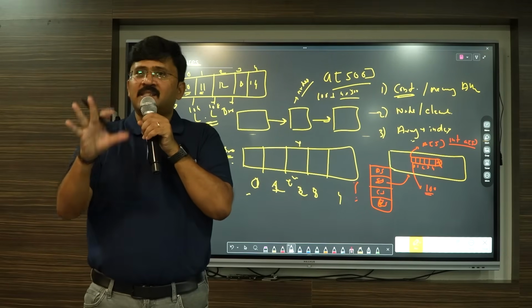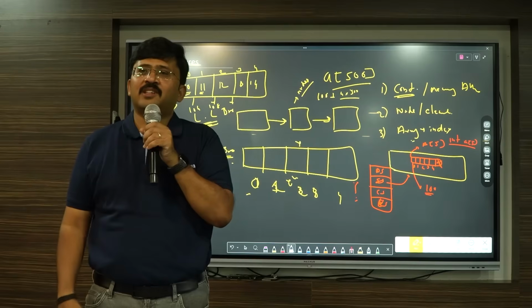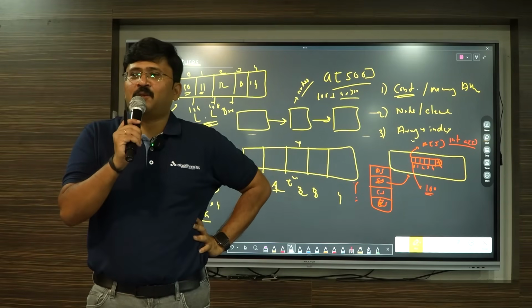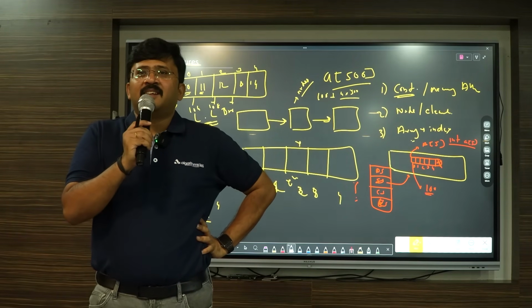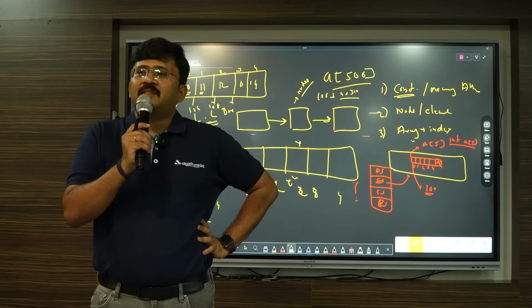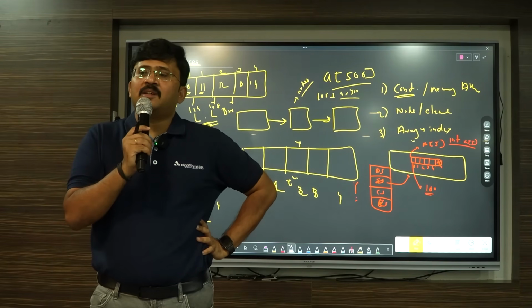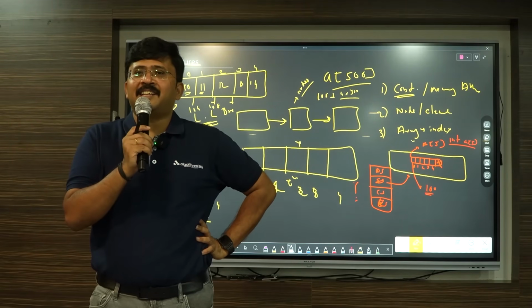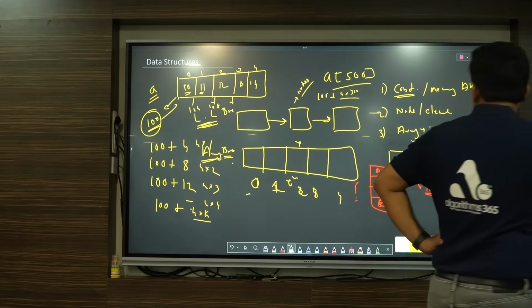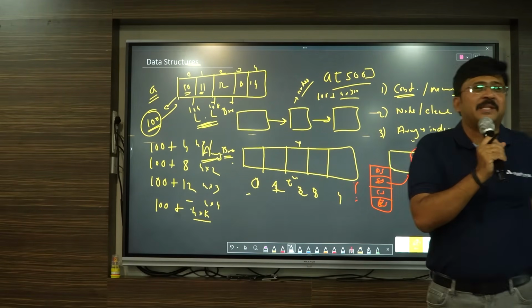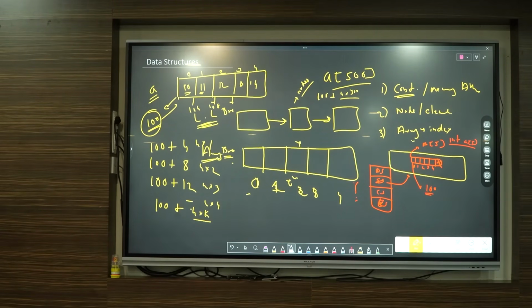Oh, by the way, have you guys learned time complexity? Oh, I should have covered that in the basics. What do we do now? I missed it. We'll complete the arrays later, because otherwise they'll not understand the advantage and disadvantage clearly. So, a 5-minute detour on time complexity and space complexity, because without understanding that you will not understand this.